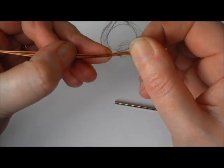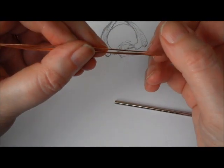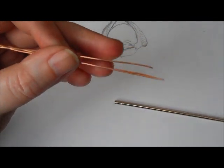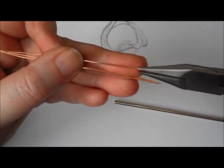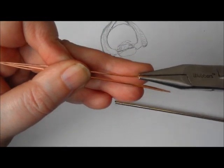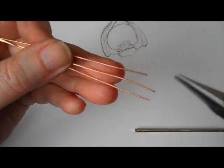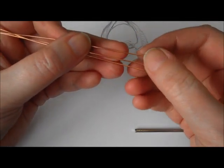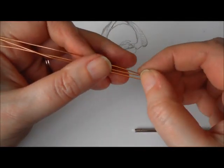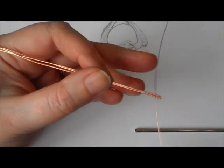So I need to make what's going to be our arch framework, and I'm using 3 wires to do this. My wires are probably about 12 inches long or 30 centimeters, and I'm just straightening the ends up because I don't want to be fighting with them all the time if they're all higgledy-piggledy. So I'm just making those straight, and then I'm going to start and I'm going to wrap around.